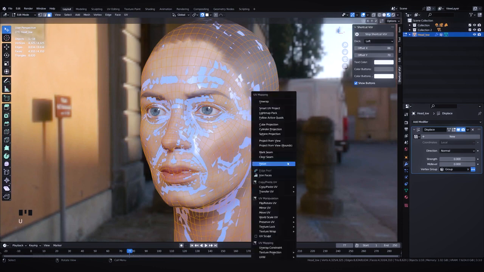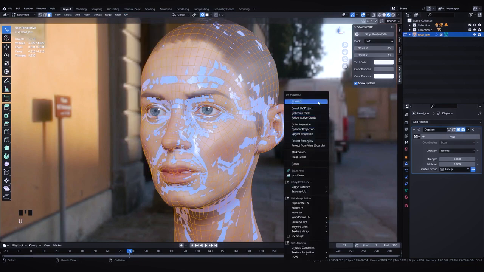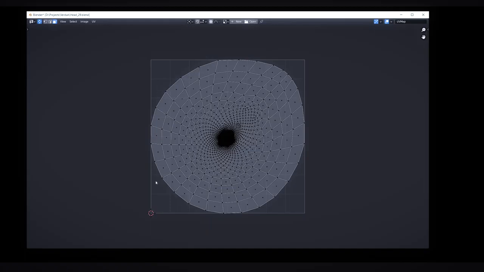I'm going to press U on the keyboard to access our UV mapping menu, which you could also access by going to the menu here on the top. Within this UV mapping menu, we're going to select the first option, Unwrap. You can see that we finally have some data in here. Of course, this is not proper data. This is not a proper way to unwrap a head, but it gives us UV data that we can see within our UV editor, which in turn exposes extra menus and extra options. So now we can finally manipulate UVs and explore the UV editor together.